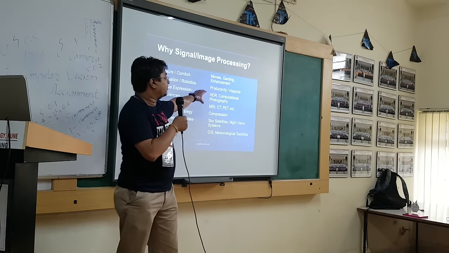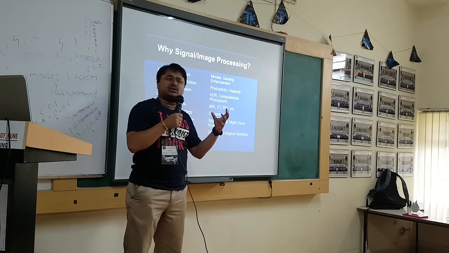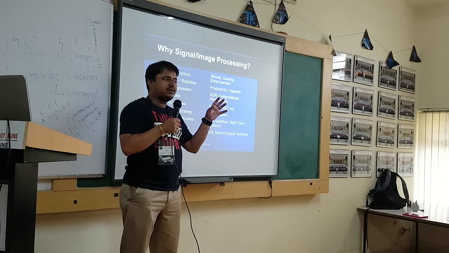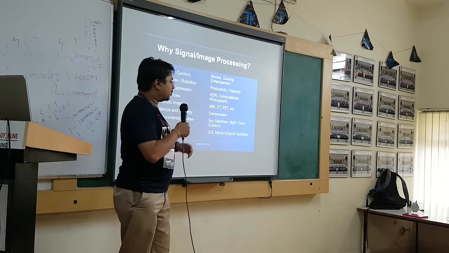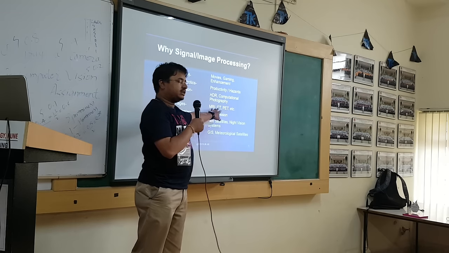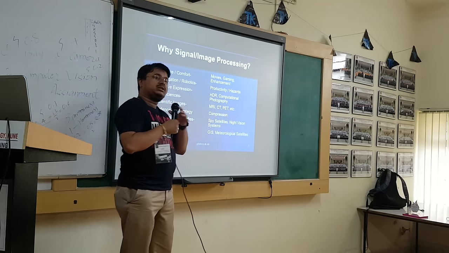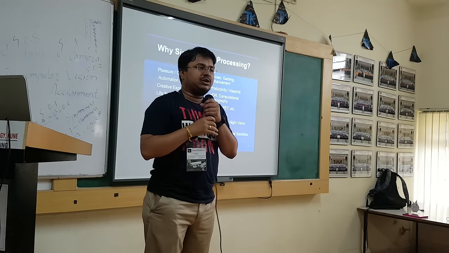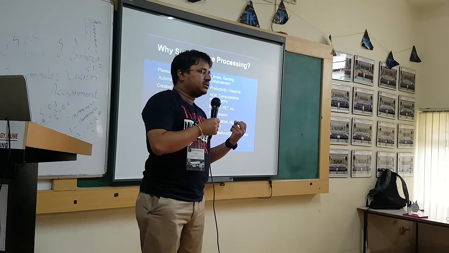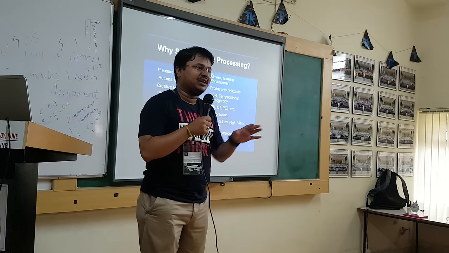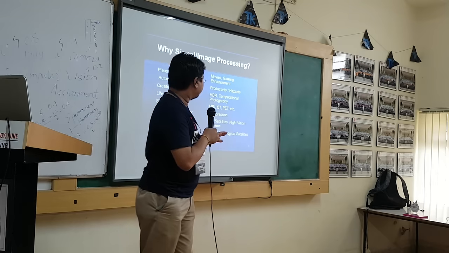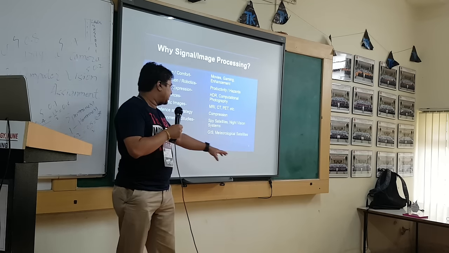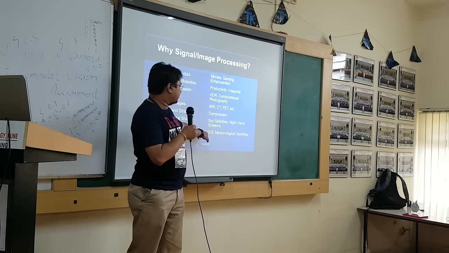Productivity and hazards. Productivity is where cars are assembled using robots, not by humans these days. Have you seen such videos where cars are made using robotic arms? Then MRI and CT PET scans. Compression. These days everyone uses WhatsApp, but WhatsApp automatically compresses an image. So if you want a compressed image, you send it to someone on WhatsApp. It will automatically get compressed. Then spy satellites, night vision systems. This is for intrusion or infiltration detection. GIS is geographical information systems.